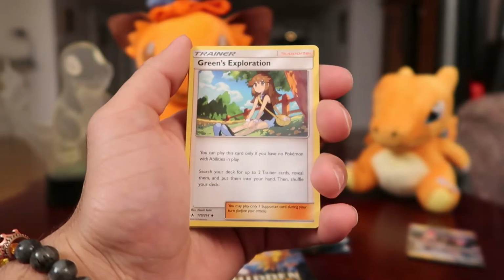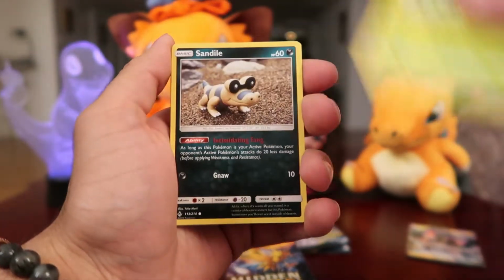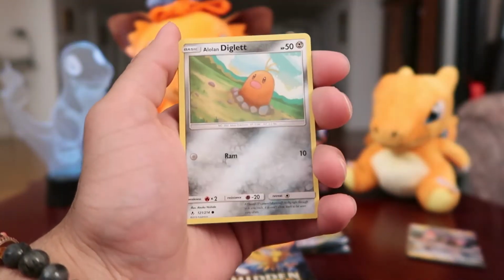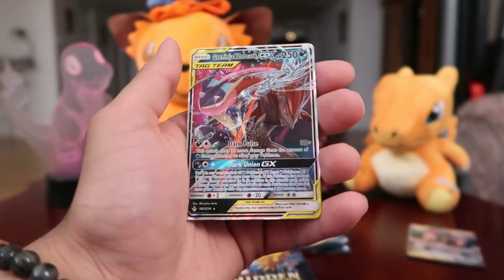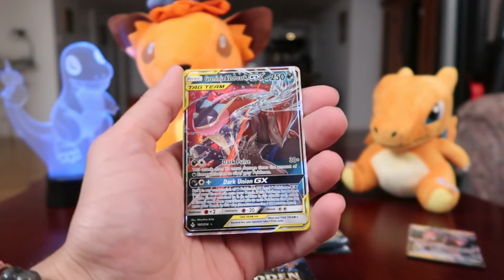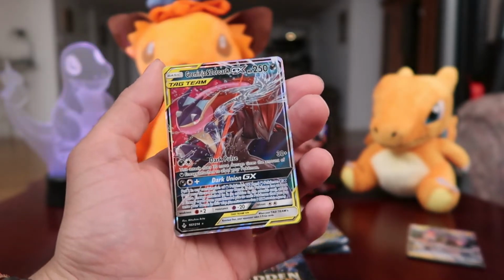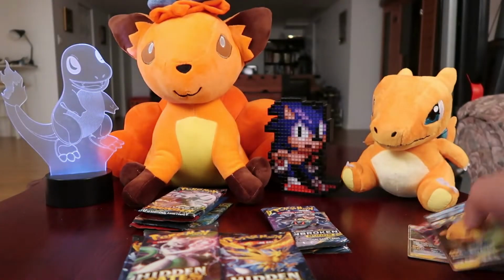Yes, yes, my son. Greens Exploration, War Turtle, Gloom, Sandile, Zubat, Koffing, Alolan Diglett, Zubat, Venomoth, and oh! Already first pull, Greninja and Zoroark. Who are those people? You don't know Greninja? Greninja's popular. That's nice though. Greninja's really sick. Off to a good start, boys. Off to a really good start. So I'm gonna put that in the good pile here.